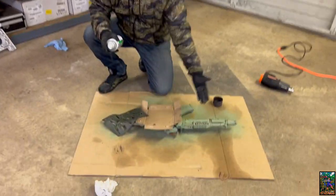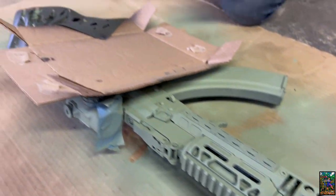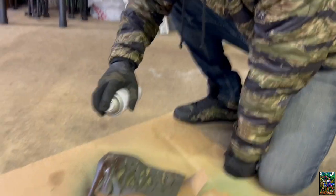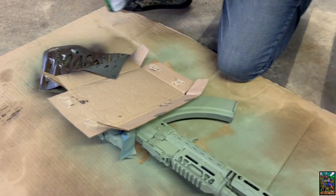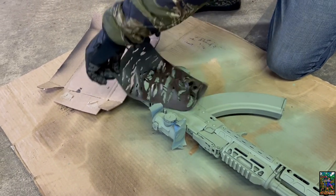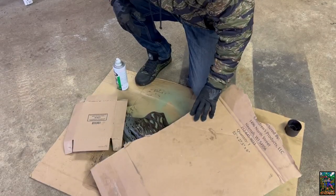So anyways, our base coat, jungle green. Nice and dry. Now what are we going over it with? Do a little earth brown here. Earth brown. Okay. Once again, deliberate sprays. You don't have to get too crazy here. All right. The cardboard is for overspray. We learned that doing the mags a little while ago, we may have gotten a little too excited. Got a little crazy. So we just tossed in a little cardboard there to cover up some overspray of what we've already sprayed. I need some more cardboard. Cardboard cut. Okay, we're back with more cardboard.